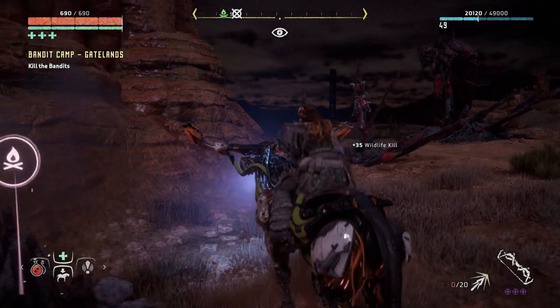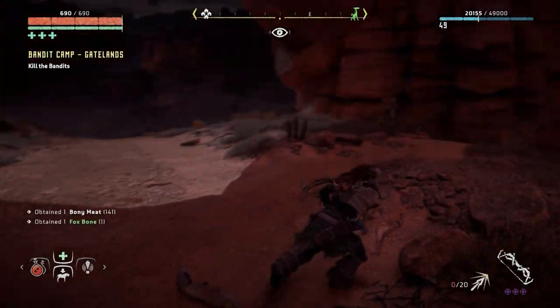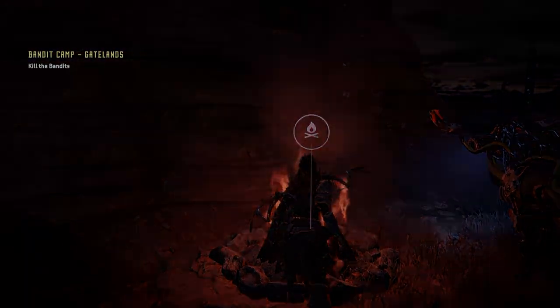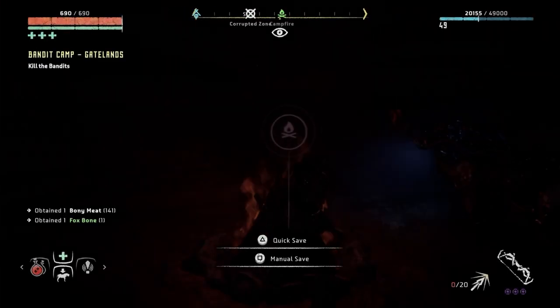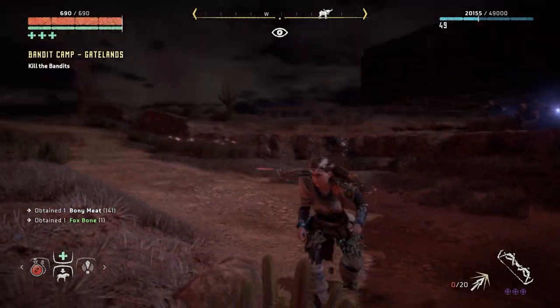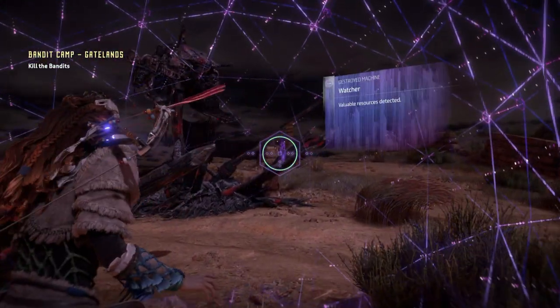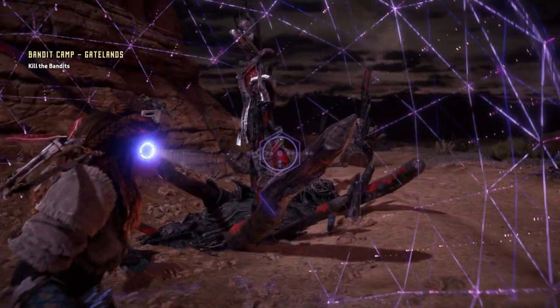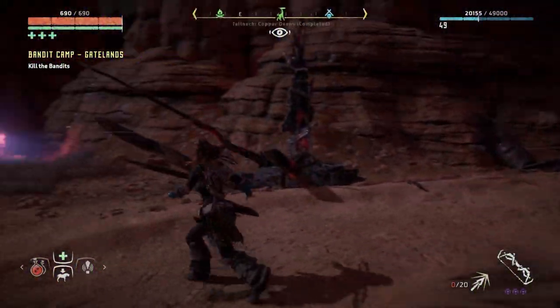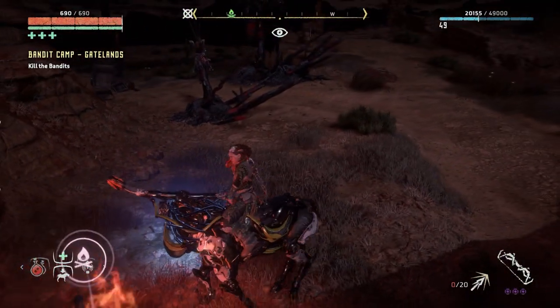Oh, sorry. I just killed a fox by accident. All right, let's do a very quick save. Whoa, what's that noise? Oh, crap. All right, there's some... Oh, what's that? A dead watcher. Okay, fine. All right, it's cool. We can still move in. So we'll go a little bit closer.